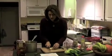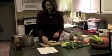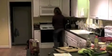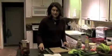So I'm just going to take a few nice thin slices with my chef's knife of this ginger and I'm going to throw it right in the pot and it's going to boil in there with the broth. So I am going to go over to the stove where I will be bringing this to a boil. I'm going to put the heat on pretty high because I want this dinner to cook pretty quickly because the family is getting hungry.